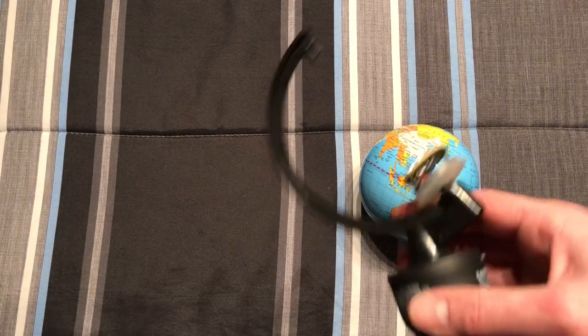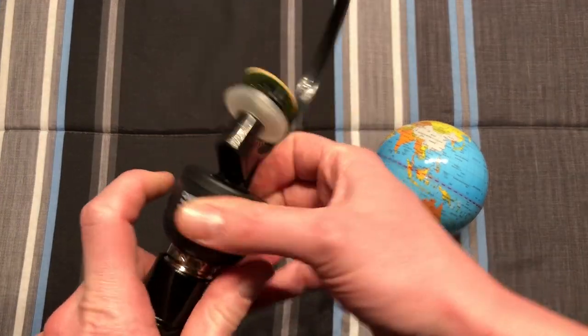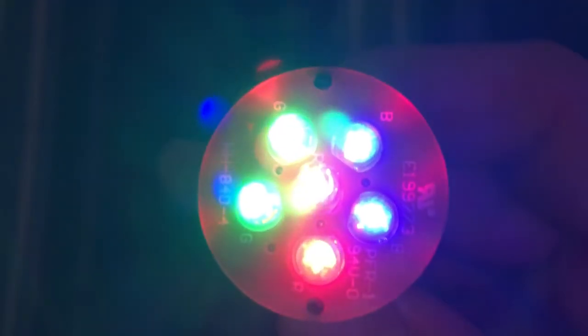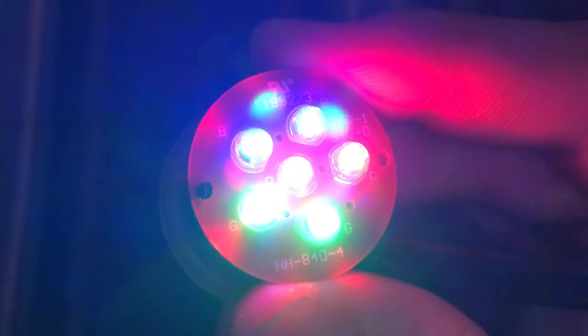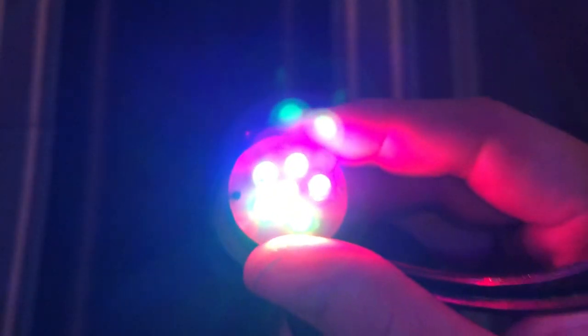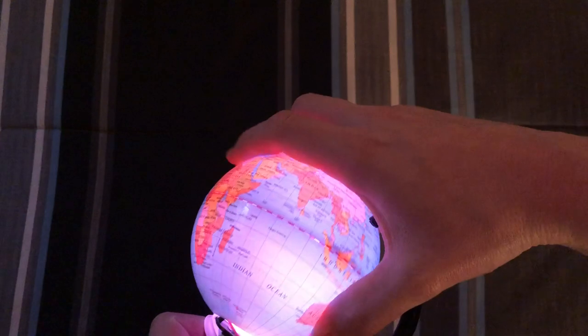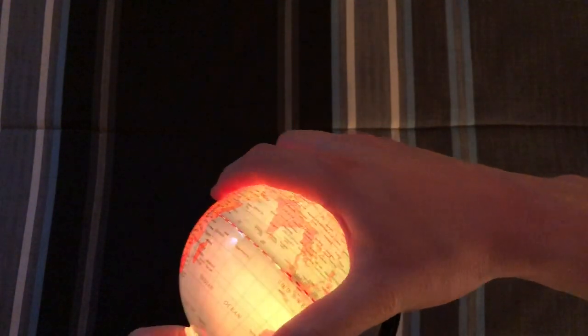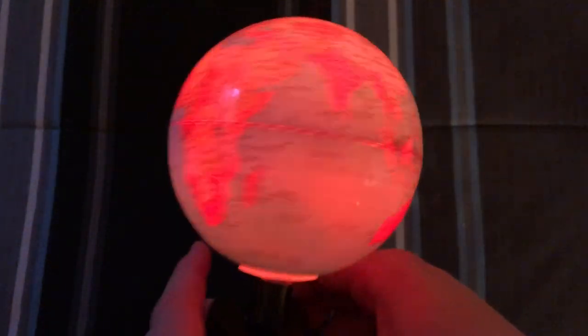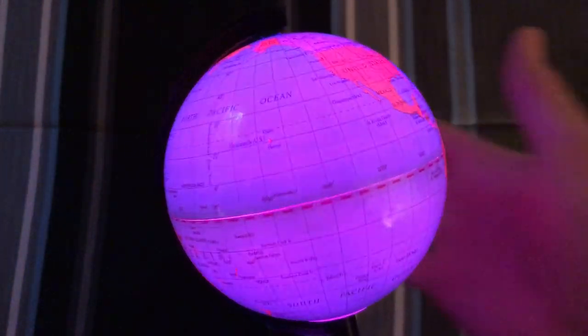Go ahead and take that out and set this aside, because we'll be using my regular socket that I usually use. It's not dimmable, so let's put this in and turn it on. There we go — you can see it'll cycle through its different colors: green and red and blue, and then it just keeps going to make different colors as different lights turn on. It is pretty decently bright, but of course once we put the globe on it — it spins just fine too. There it is with the globe on the LEDs.